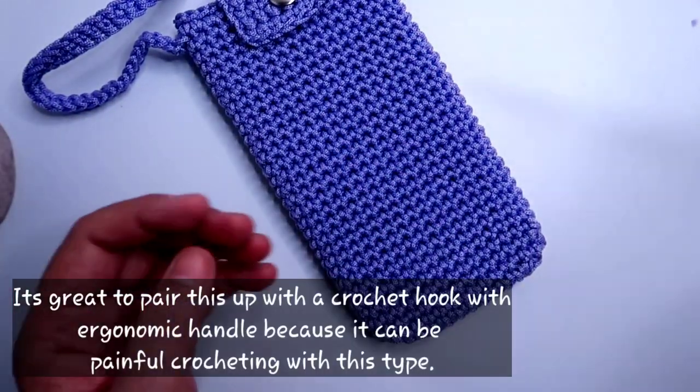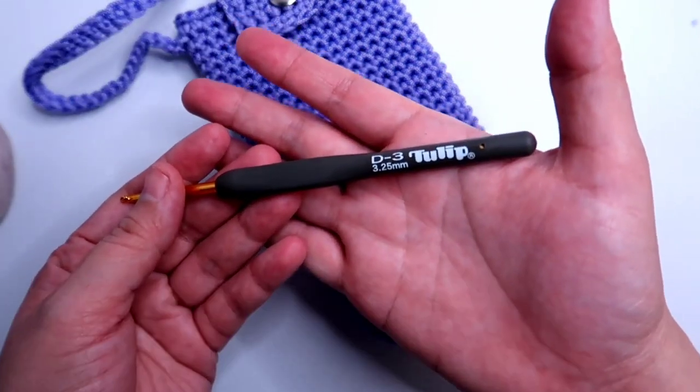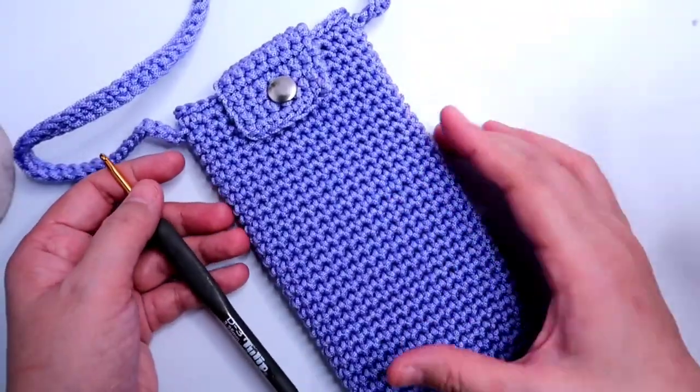And for the hook, you will be using the 3.25 millimeter crochet hook. So I hope you watch until the end of this video.